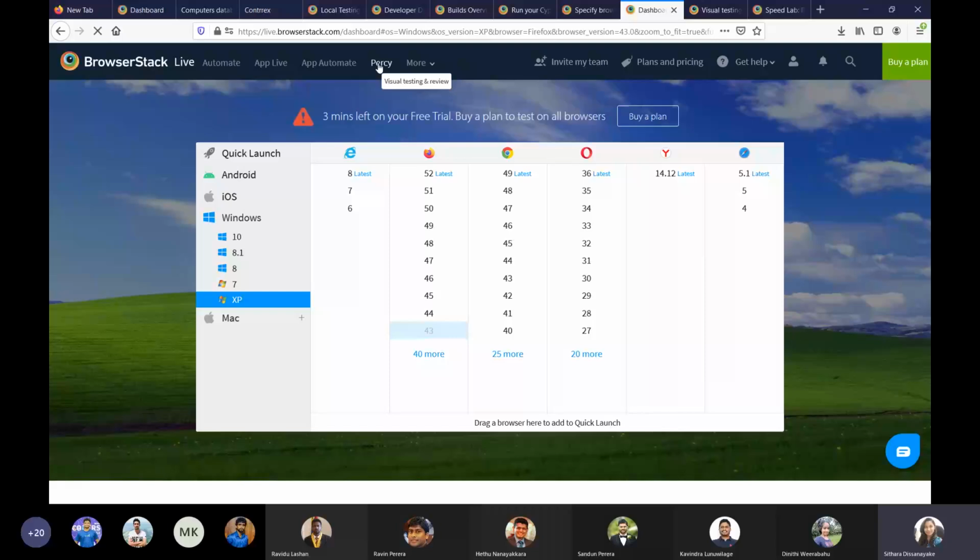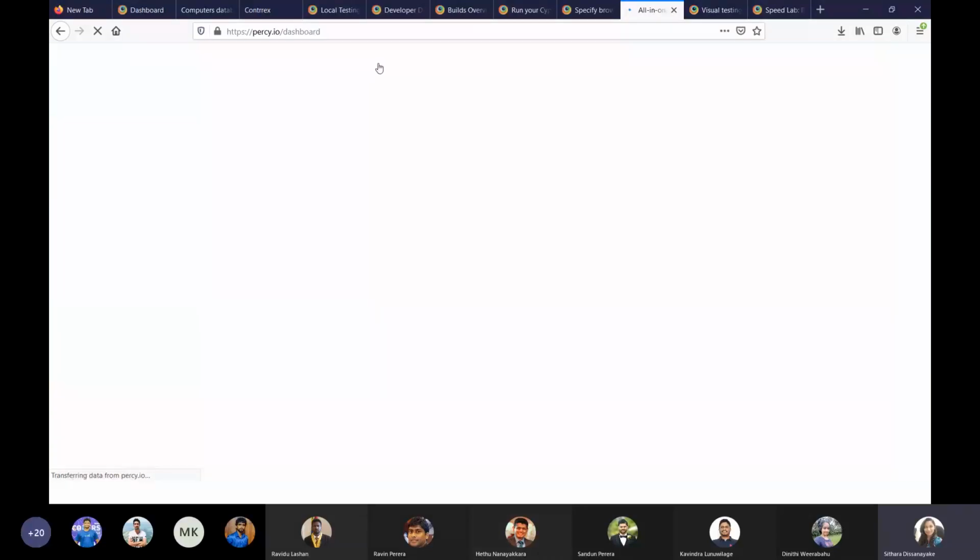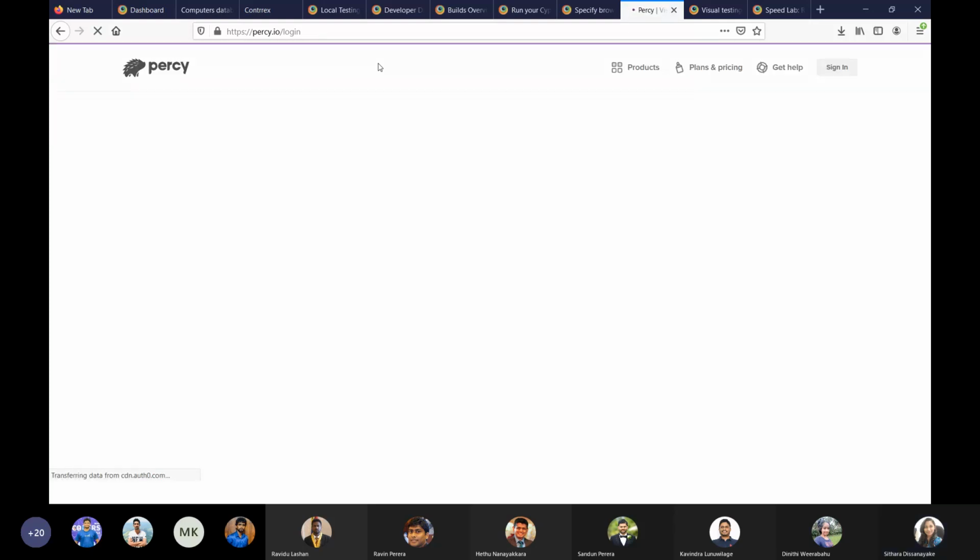So in Percy, what is done is it checks whether there are any UI alignment changes available in the feature branch, and it compares it with the master branch.